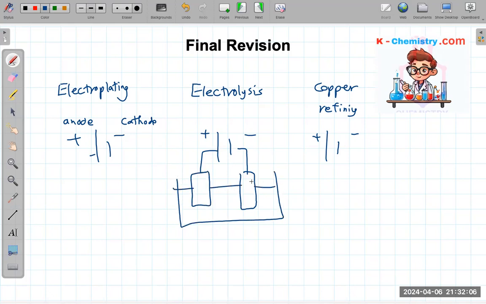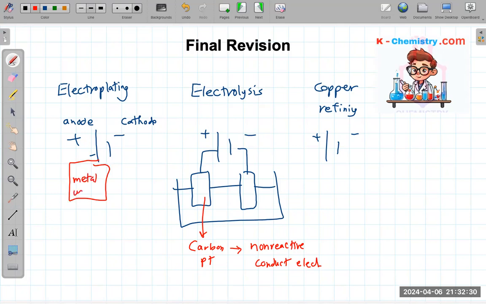electrodes. The electrodes are usually made from copper, carbon, or platinum, because this metal, or the non-metal carbon, is non-reactive, meaning inert, but can conduct electricity. I don't want them to interact, they will just conduct electricity. And here is the electrolyte. In the electroplating, I have the metal that I will use for electroplating on the plus, and the substance that will be electroplated on the right side. Like if I have a watch or anything I want to electroplate, it will be on the right side.